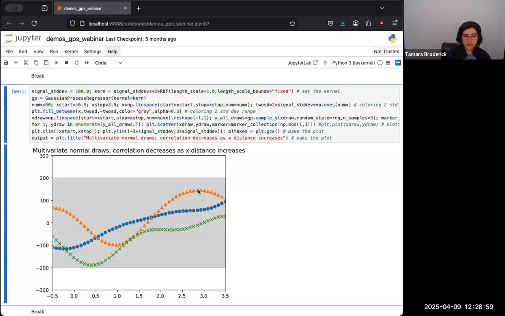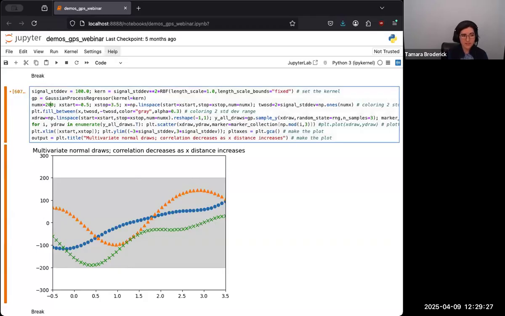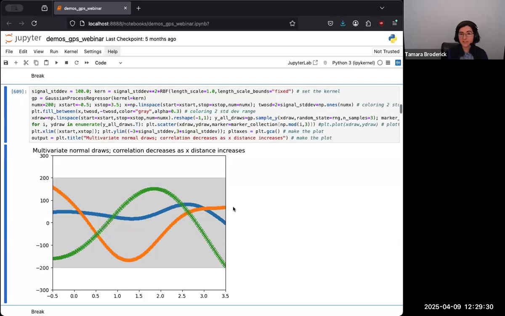And if I have 2 points that are very far from each other in x, so this one versus this one in the inputs, then they're essentially independent in the outputs. But if I look pairwise along the way, all these 2 points are close to the ones next to them, and so I end up getting what looks to be basically a smooth curve. In fact, I could make this look as smooth as I want by just increasing the number of points. So here I've done 50 points across the inputs. What if I just did 200? I can just make this look like it's this perfectly smooth curve.